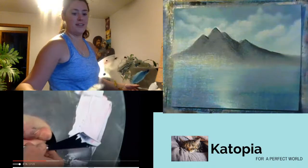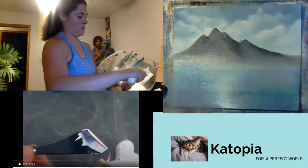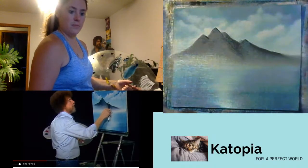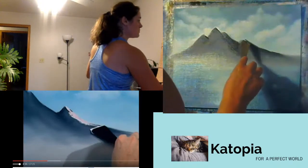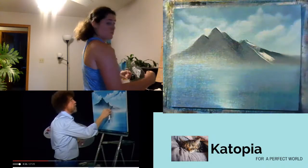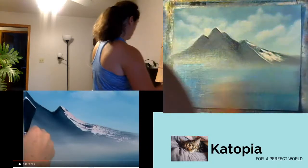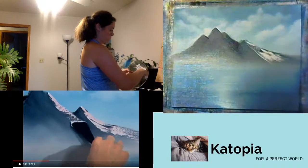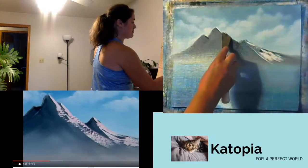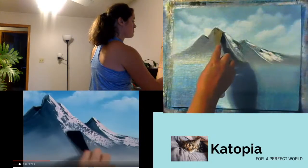So that's useful. Once again, we need that little roll of paint right on the edge of the knife, okay? Now then, take the point of the knife, put it right up here on the point of your mountain. No pressure. Just let it float. And you want the paint to break. And by break, it means have all these holes left in it. And you need a firm paint to do this. If you're using a paint that's thin or oily, you're going to probably become a mud mixer. And you're probably going to be upset with me. So be sure your paint is good and firm. Should be very dry. And then it'll do this.